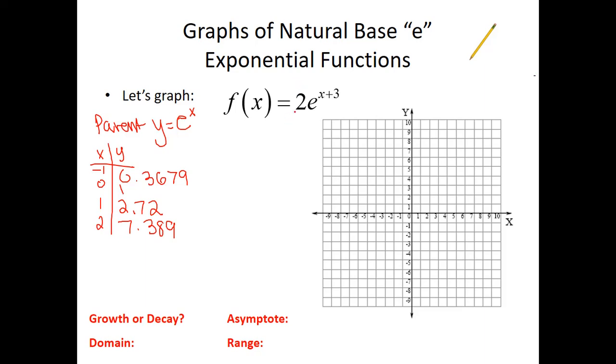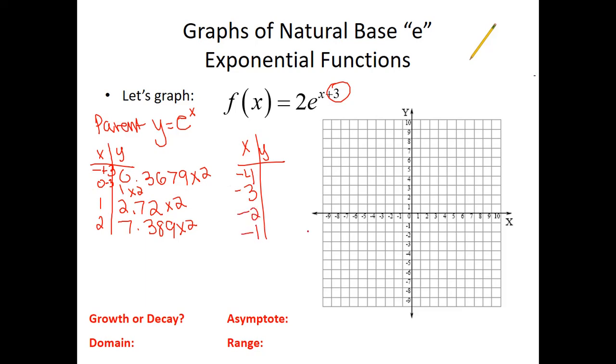Okay? So same things apply though. This is a stretch. We're going to know that 2 is a stretch, so I have to multiply each of these numbers, unfortunately, by the number 2. And then I get to subtract 3 because this is a left move, right? Because it's up there, it's opposite for the x values. So I'm going to move left 3. Let's fill out our new table here. -1 minus 3, that's -4. 0 minus 3, -3. -2, and then -1.